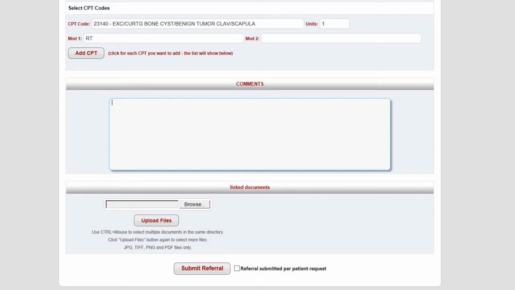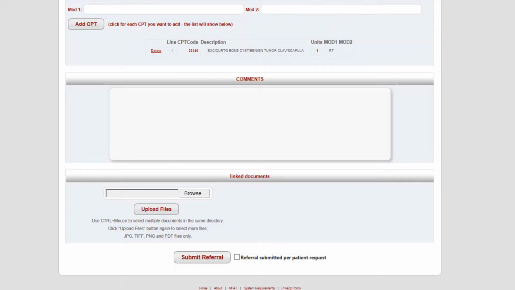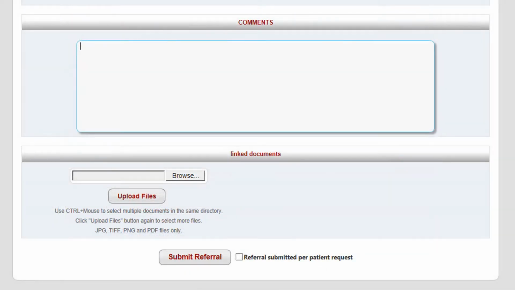Returning to our referral submission form, the CPT code has been added, and by typing the number, this application automatically provides the CPT code description. Ensuring the units and modifier have been added properly to the form fields, please note the Add CPT button. Once the admin has completed the CPT and modifier details, simply click on Add CPT to add that CPT information to the referral form for submission. Repeat this process until all CPT codes have been added before moving to the next section.